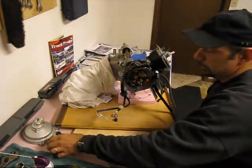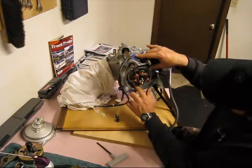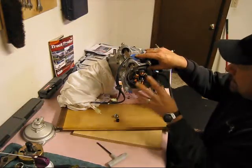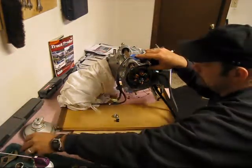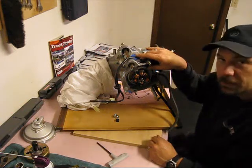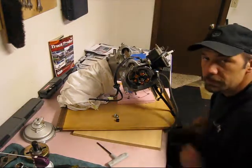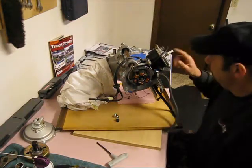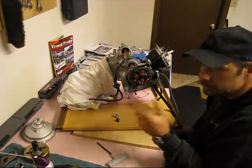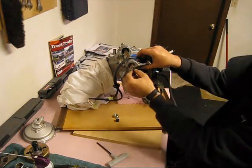You can take the puller out — I'm just going to leave it in there for handling purposes. Underneath you can see the stator, which I've already loosened. What the flywheel does is fly around, and the magnets mounted in the edge of the flywheel, every time they come by these coils, it sends a charge to the spark plug. That's where you get your timing — every time it comes by, it sends a spark at the right time, which causes your explosion in the cylinder.